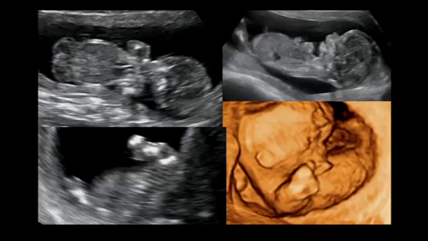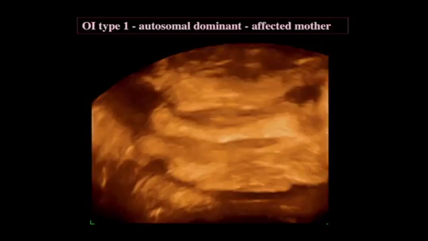Now we have seen these also in the 1st trimester. This one happened to have micrognathia as well, but you can see the very narrow chest here and all of the very abnormal extremities and bones. But note that there's almost no ossification of the skull here, which is very specific for this syndrome. Now there are at least four types of osteogenesis imperfecta, and only type 2 is really lethal at birth.